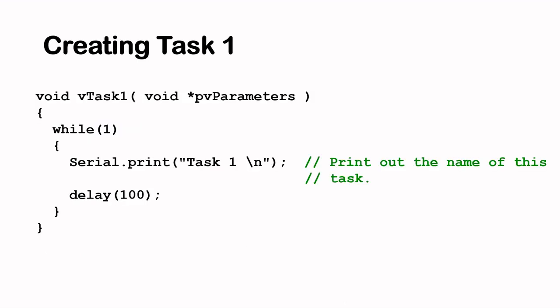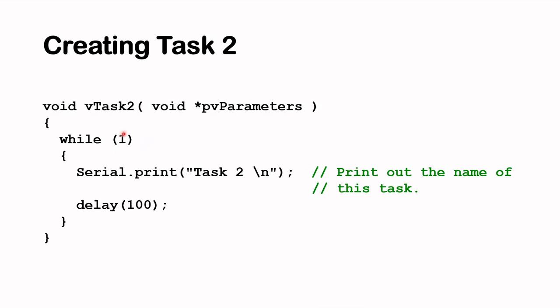Let's take a look at the first task, right? In the first task, I used the while loop, and in the while loop I have the Serial.print, and I'm printing the message "task 1", followed by a delay of 100 milliseconds. And this is in an endless loop using the while loop.